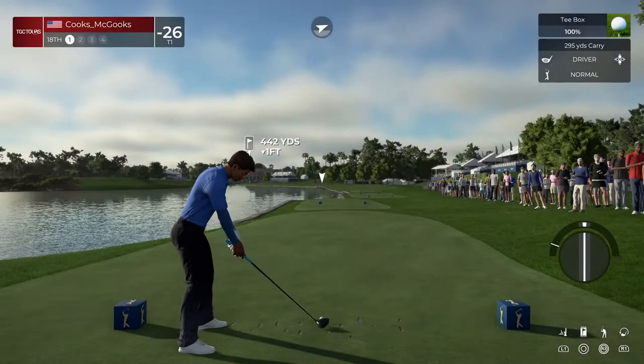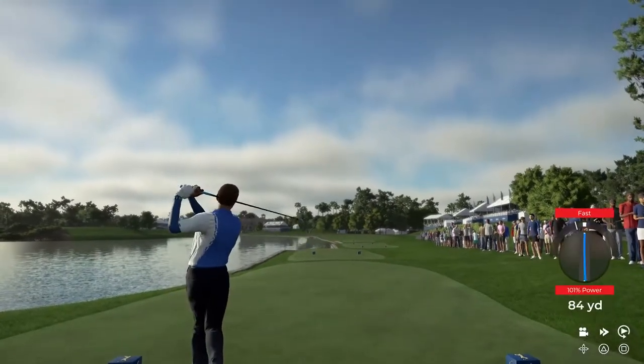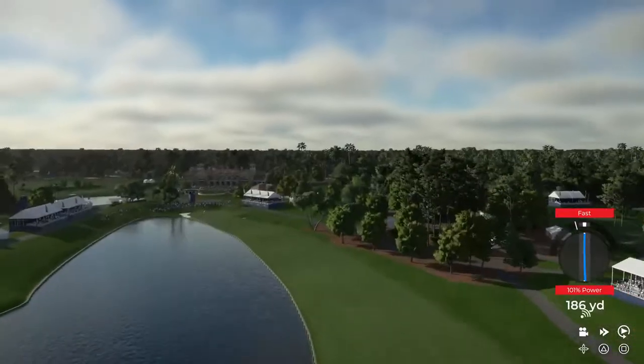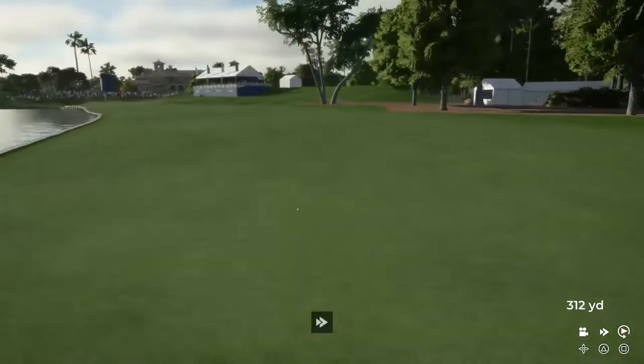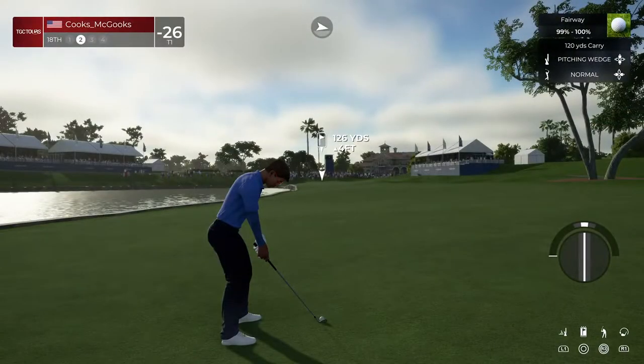Teeing off now in a long par four. Oh, she's coming in nice to the fairway, I think. Second shot on the 18th.